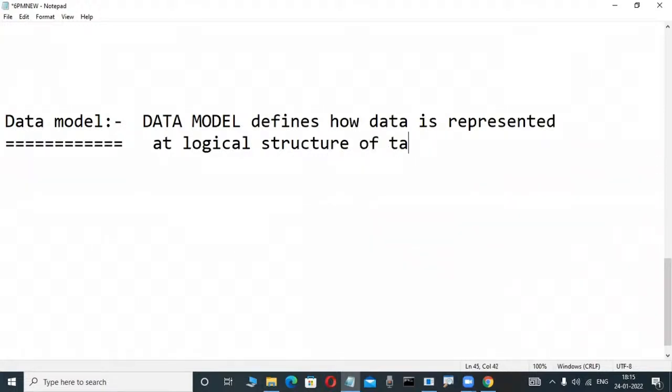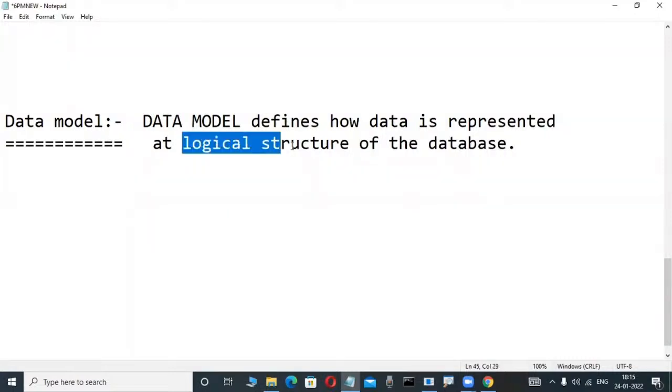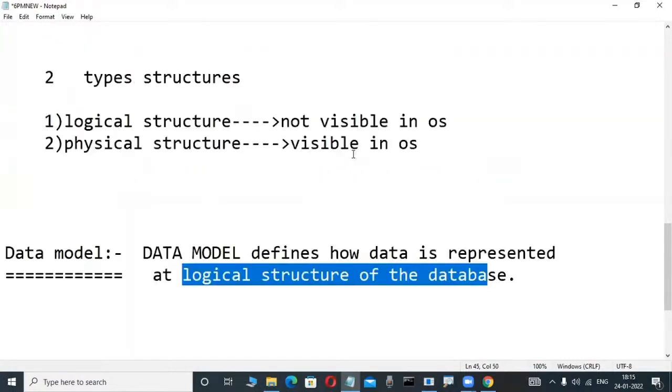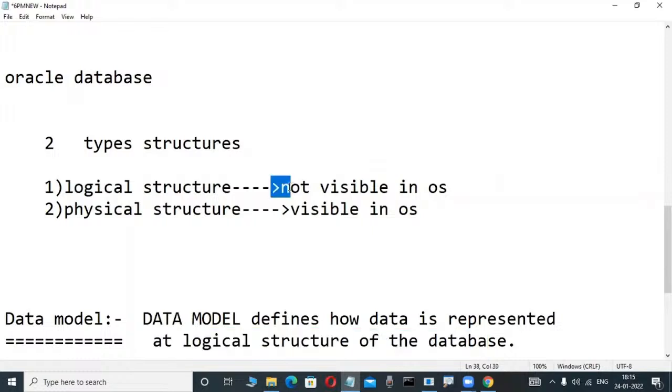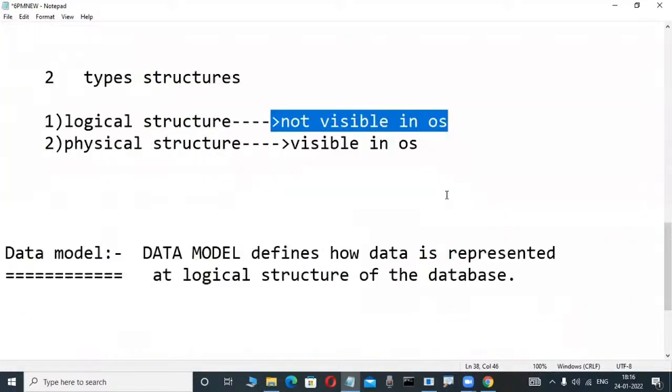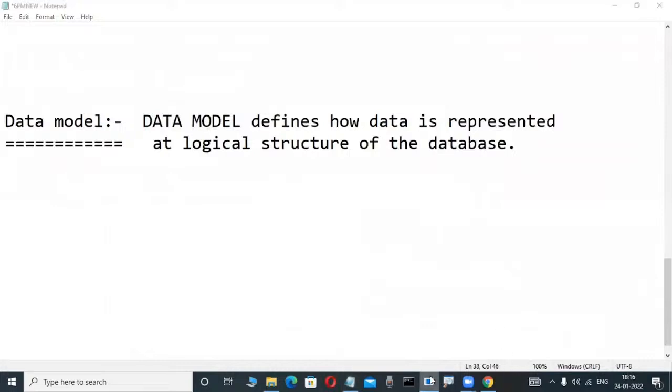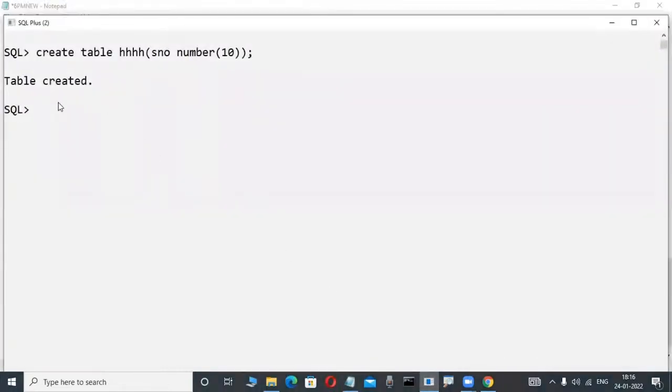How easy is this definition? Observe it here: logical structure of the database. Now check it out on the screen. What is a logical structure? As I told in previous classes, a structure which is not visible in the operating system is called a logical structure. Or maybe you are creating a table, which is not visible in the operating system, but that structure is visible in the database. Very good. Now in this database, how data is represented is specified in the format of what?